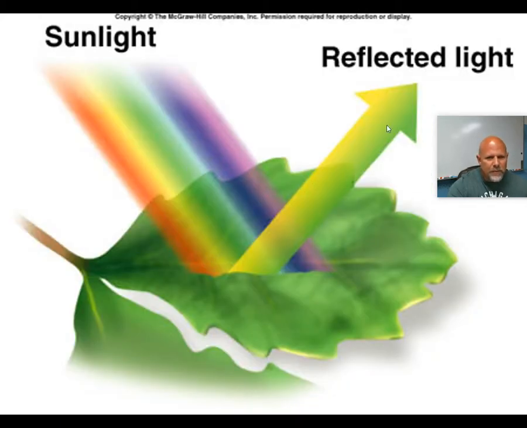Matter of fact, we reflect. Whatever you don't absorb very well, you reflect. And so we reflect the green and some of the yellow colors off, and you look like what you reflect. So we're absorbing this part of the spectrum, and we're absorbing this part of the spectrum, and we're reflecting this middle part of the spectrum, and so that's why plant leaves look green.